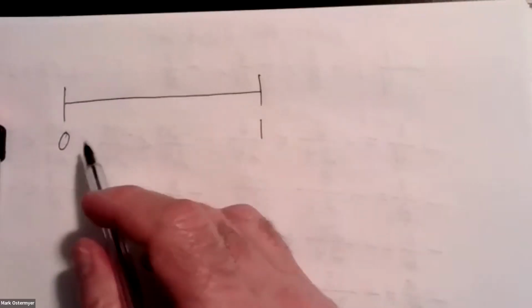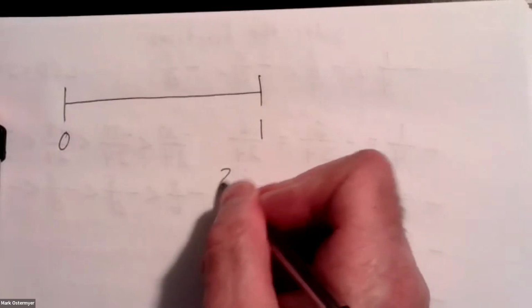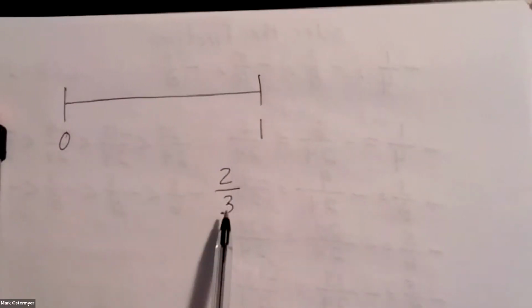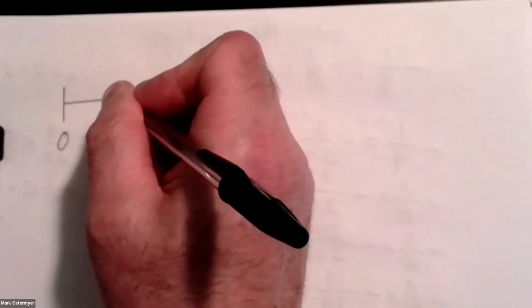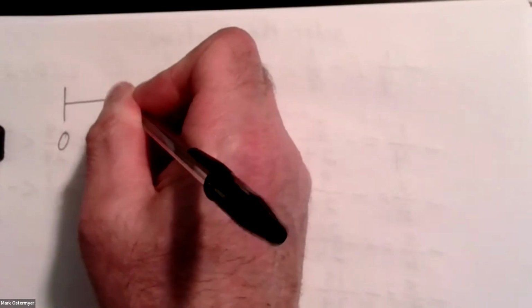But now, if I wanted you to locate 2/3 between 0 and 1 here, how many tick marks would you have to put in between 0 and 1 to locate 2/3? Okay, so 2. You'd want to divide this interval up into thirds. Do you agree? Equal thirds. So this would be 1/3.